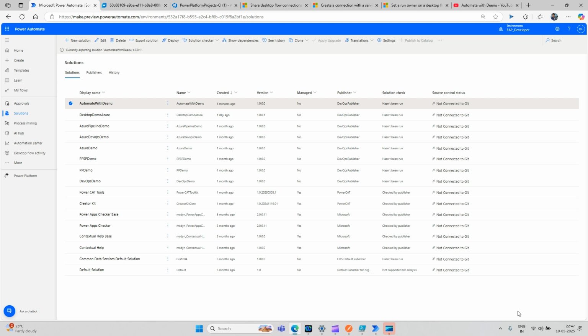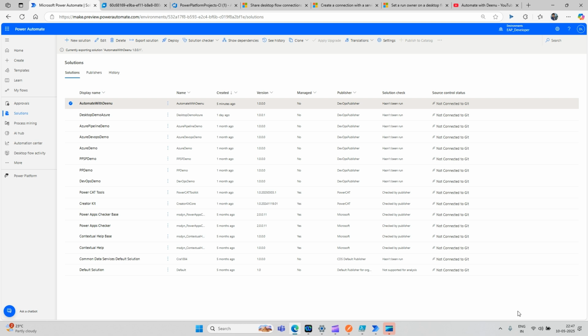Once we exported, first we will generate the deployment settings file. Deployment settings means whatever the environment and the connection reference we are using in our source solution, right?